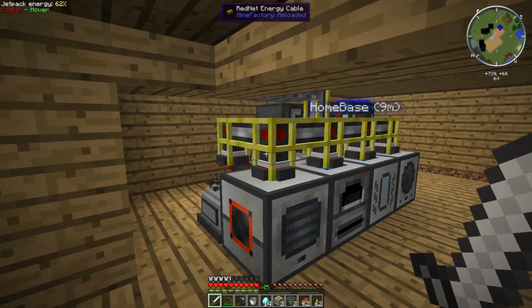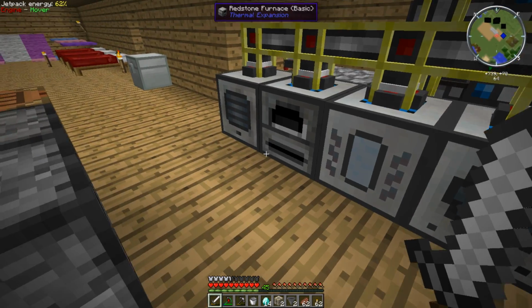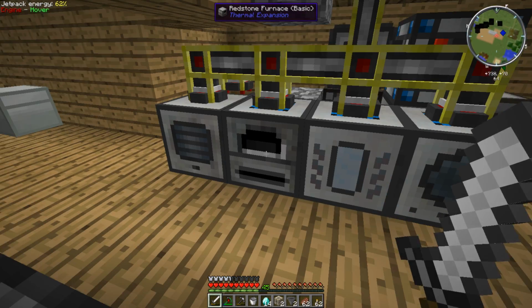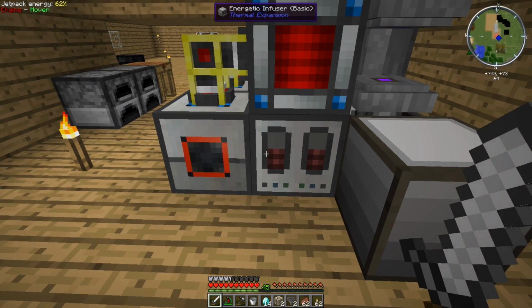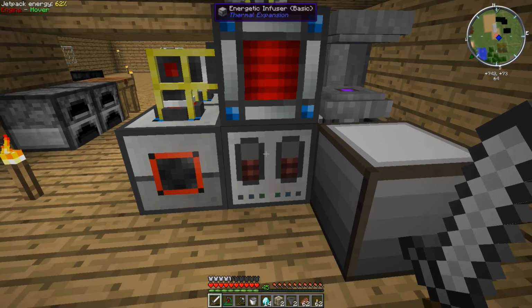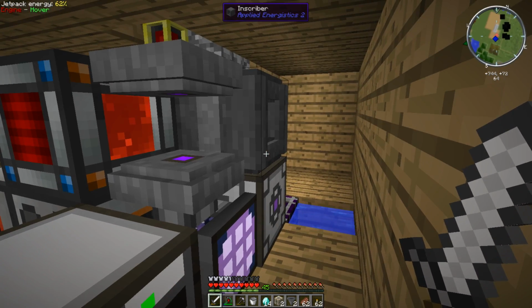So no criticism. This is all going to change. I was just putting stuff in the cheapest places possible, so to speak. This is here before. This is the pulverizer, redstone furnace, magma crucible, and a fluid transposer. Here's an energetic infuser for charging of the backpacks, the jet packs, and an energy cell. Now here it is. The ME system.